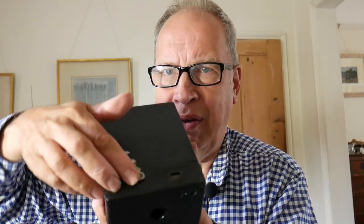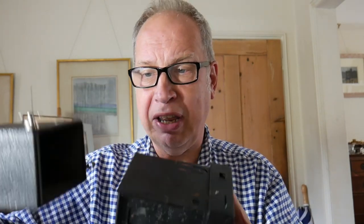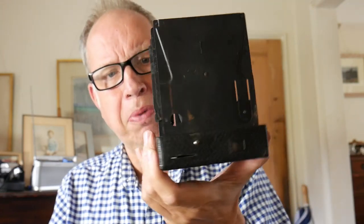This is in one sense a very basic camera. We have a shutter, we have a viewfinder — we look down for portrait, we look this way for landscape. They're quite crude. There's a catch on the top and if we release the catch we will see how the film fits inside. You have to undo that, bring it forward — the winding mechanism — and there we have the inside of a box camera.